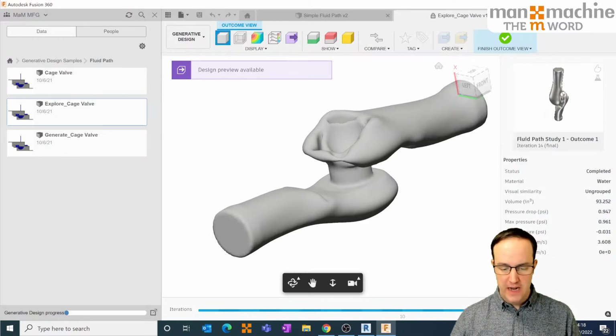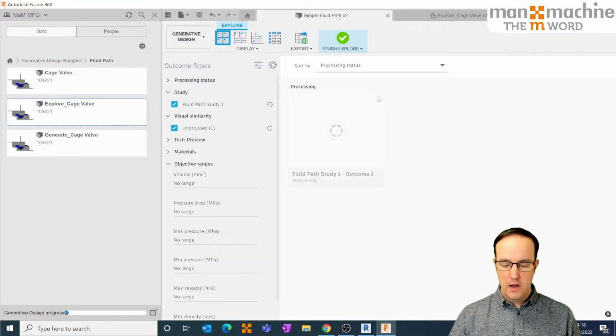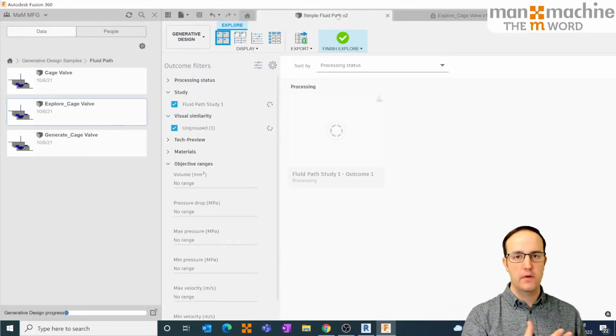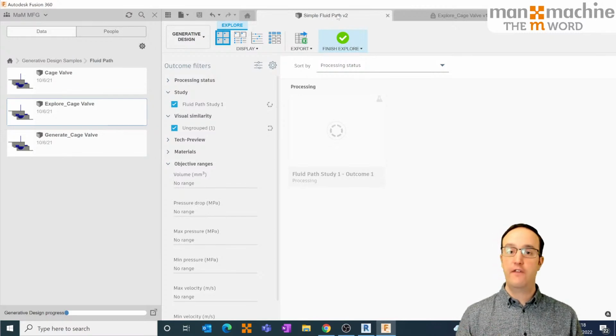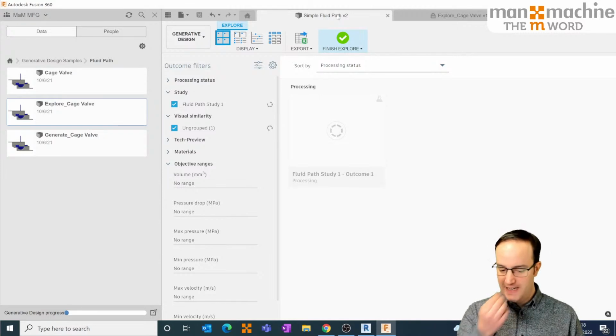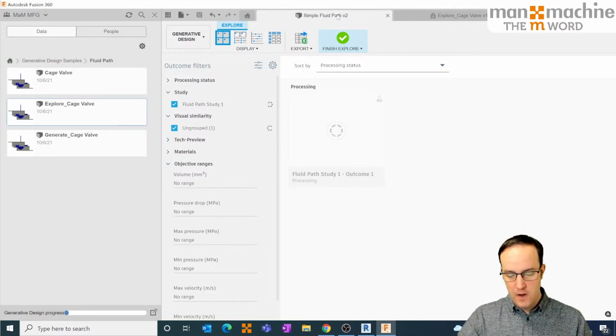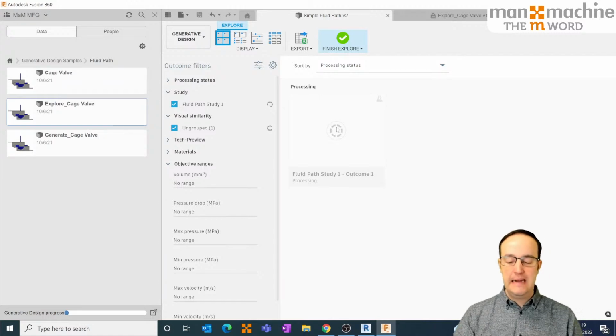So it's a really useful tool if you're looking at airflow through a component, so fans, for example, through an electrical piece of equipment. If you're looking at fluid flow through a pipe or through a design or a tap or a faucet. Really useful tools. I was really hoping that at that point I could open this up. It's still thinking. It looks like it's not a million miles away, but we might just have to come back to it shortly to save me saying the same story over and over again.